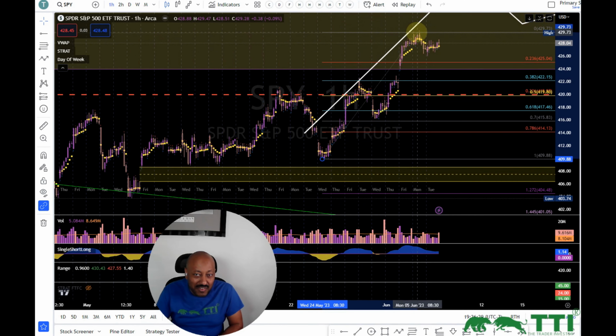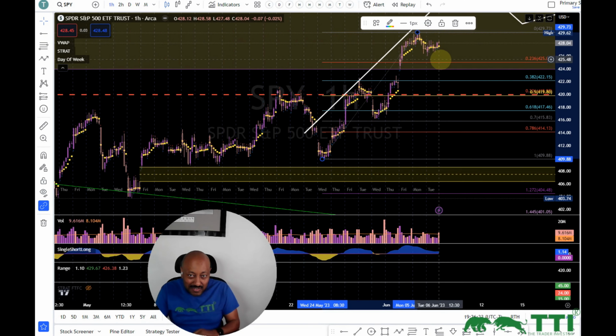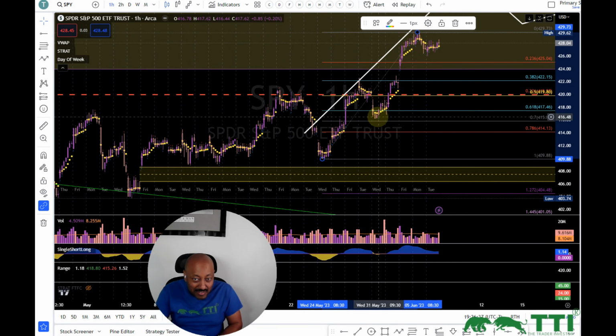This is a matter of preference, right? Whatever you want to put it. If I put it up here, I keep in mind this is really not where I want to put it. Actually, this is where I want to draw from, but I don't have a pullback to draw from here.